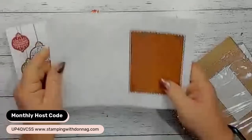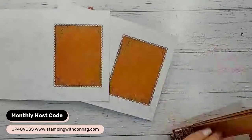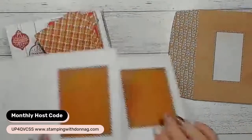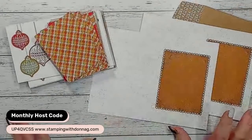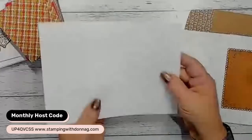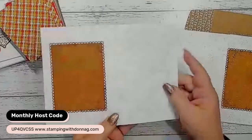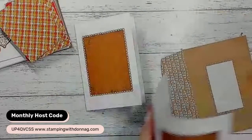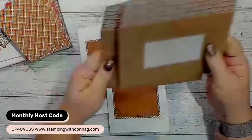So you can see these gorgeous card bases. I'm just going to make a couple of cards this morning using these, to show you how quick and easy these are. If you're brand new to crafting, this could be a way to start off - just using these Memories and More cards and envelopes to make some quick Christmas cards. They're white on the inside and have that beautiful sort of splattered look on the outside, with a gorgeous framework in the middle.